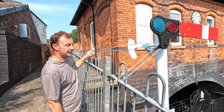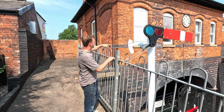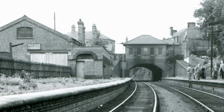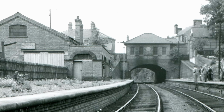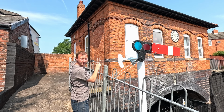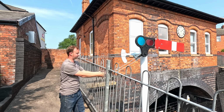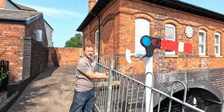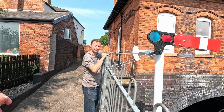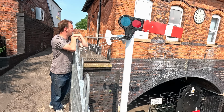But we'll have to have a look at old photographs, see how it was. It was a lot taller. It came up like that. Right, so it was the right way round, and it faced this way. Yeah, you used to be able to see it from the road right over there. But at the height it is now, there's the danger of people being able to sneak up and either try to take it off or break it, so that's why we've had to flip it that way. Or people from the pub coming over and trying to jump onto it and dangle. Yeah, it's quite a way down.